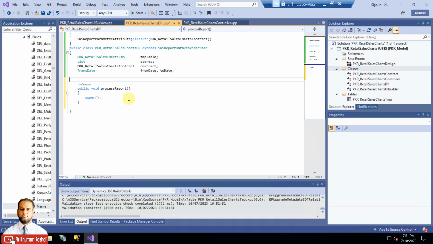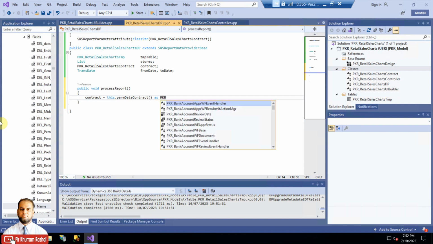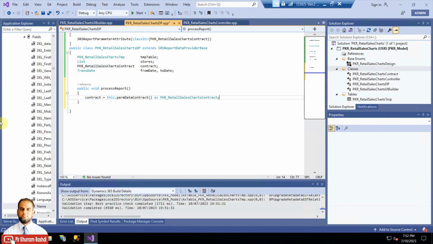Okay, so in the overridden method, just remove the super because I don't need anything from the parent class. Super will basically execute the method in its parent class. So here the contract object will be instantiated by this param data contract, and then I will cast this as PKR retail sales charge contract.